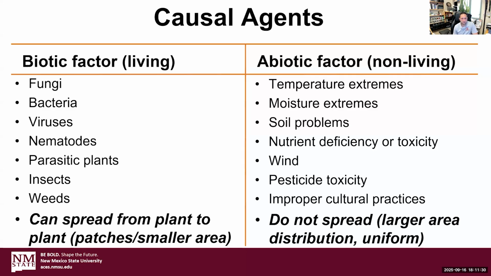Some of the abiotic things that we also need to think about when trying to establish both cover crops and cash crops are those non-living things like temperature extremes, those hot temperatures or those really cold temperatures, or even the temperature fluctuations that sometimes we see here in New Mexico, from being very hot to really cool and then back to hot again. That can play a big role in how your plants can thrive.